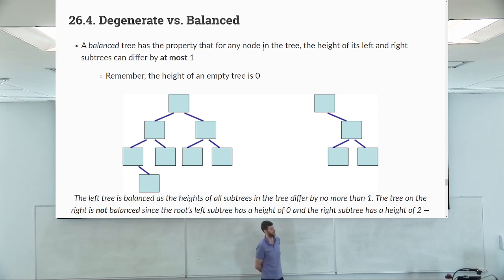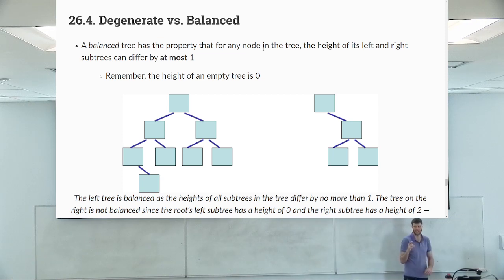The root and the left subtree of the root have a difference of 1, but it doesn't exceed 1, so it's still balanced. Still good enough. Best case scenario, we want it to be that half the nodes are always to the left and right of any given node. Half over here, half over here. That's the best case scenario. But we'd still call it balanced.